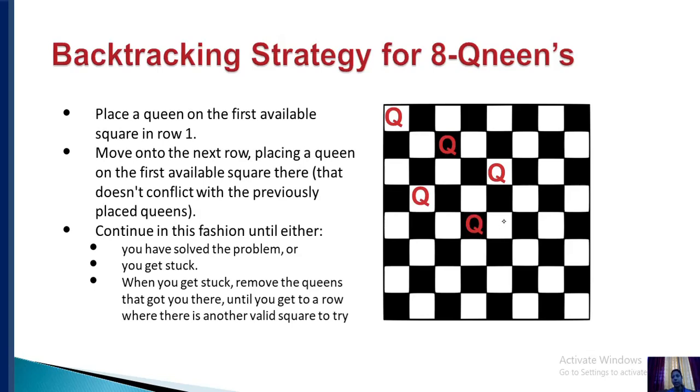Here I cannot place the fifth queen because it will diagonally clash. Then here if I place, it will diagonally clash with the second queen. And here if I place, it will diagonally clash with the third queen. And if I place it here, then there is no clash for the fifth queen. So we are going to place the fifth queen in this place. Right? Likewise we have to continue. Now we continue for the sixth queen and find a suitable solution for it, and it will keep on continuing like this. So this is how we solve the N cross N chessboard with N queens.